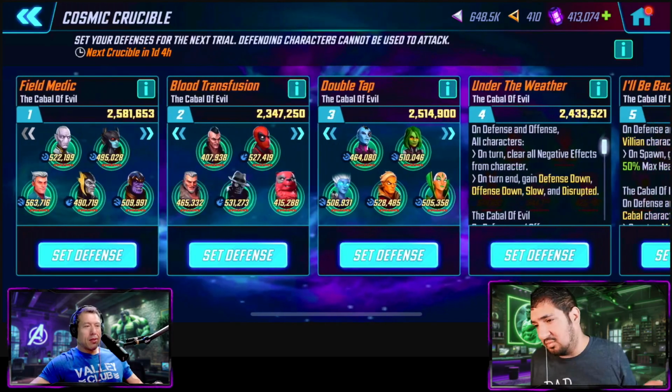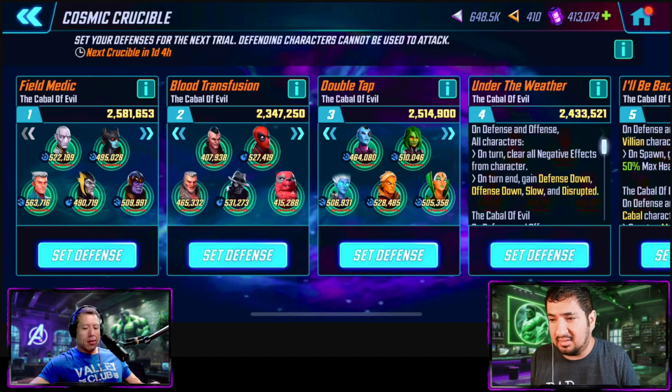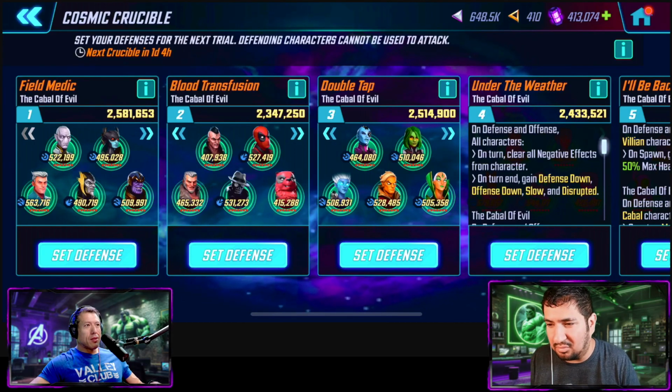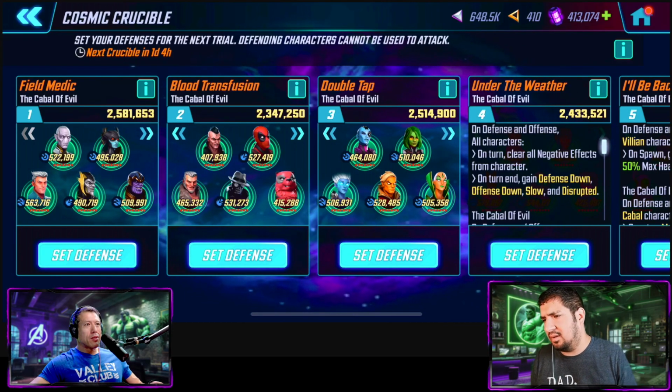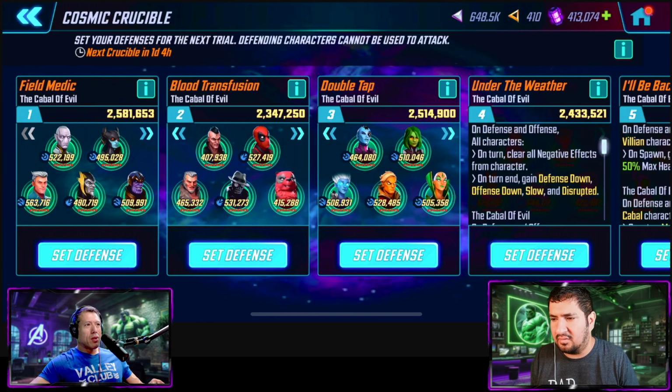Old Man Logan was super bugged. He should not have gotten that much turn meter. New Warriors should be able to beat this team, especially if you leave him as a 4-4 or 4 blank. Right, he's going to be 4-star for the trials, or 5-star after the trial.